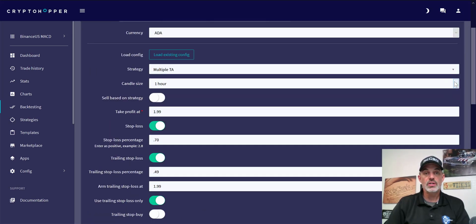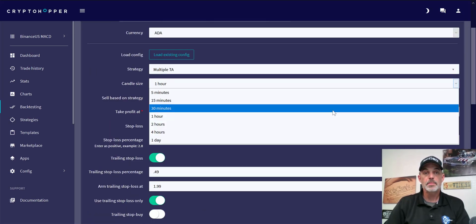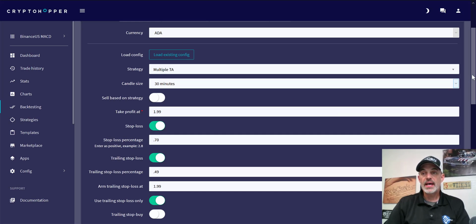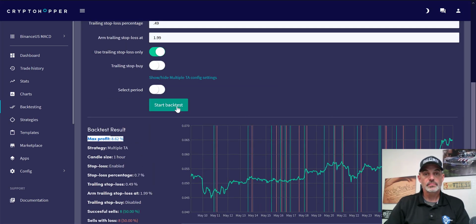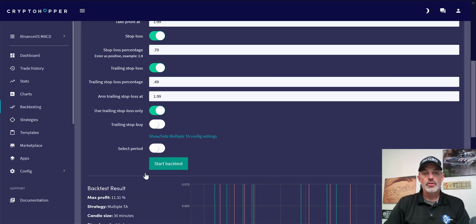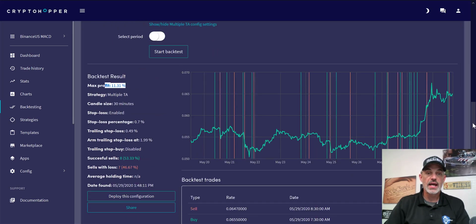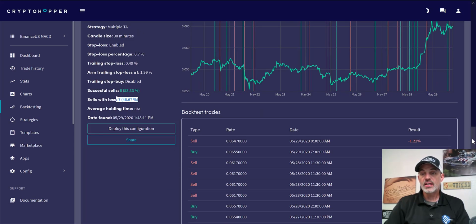Now this is actually one of the coins that does better on the 30-minute time frame. And so if we run the back test on that, you'll see that now my max profit is 11% instead of the 8.5%, and I actually end up with 8 wins and only 7 losses. And you can take a look down.